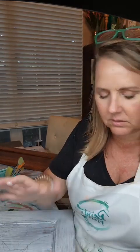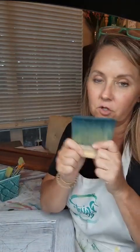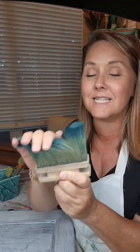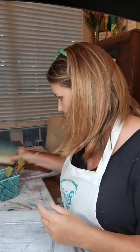Okay, so I just put those three colors. Oh, they're gorgeous together. Seriously, they're gorgeous. I wanted to use my caddy brush. If you don't have a caddy brush, you need to go get one. The bristles are so soft and they blend so good. But I filled up her face within this frame, so this was a little too big. But anytime I get a chance to blend, I'm looking for the caddy first.